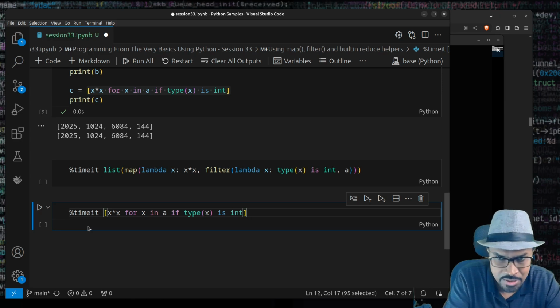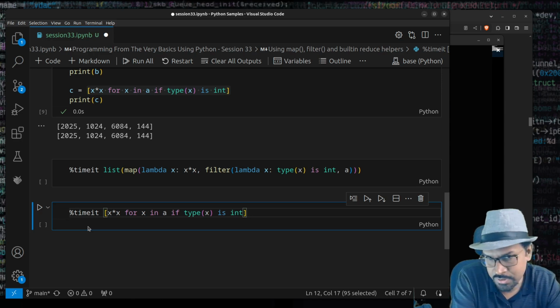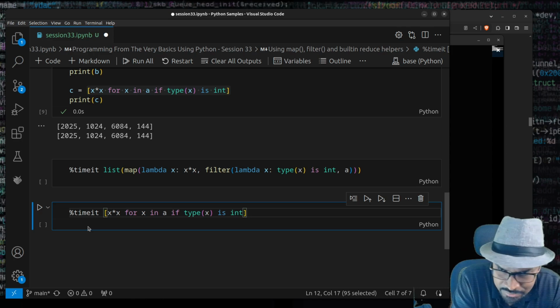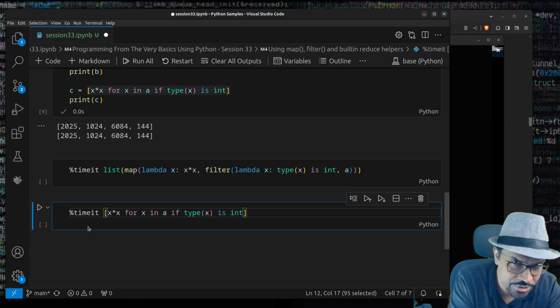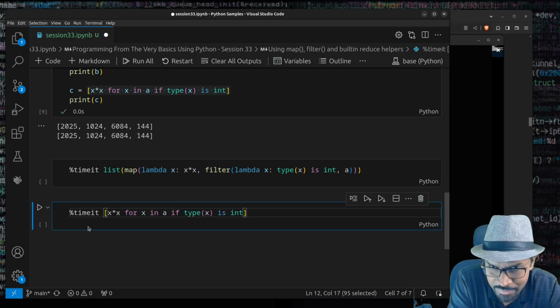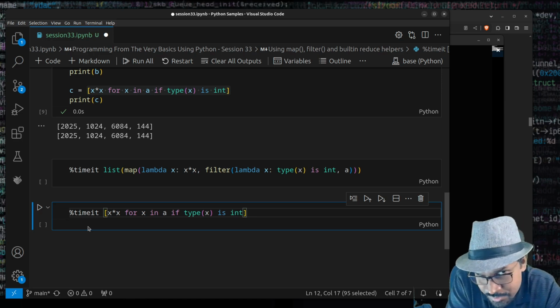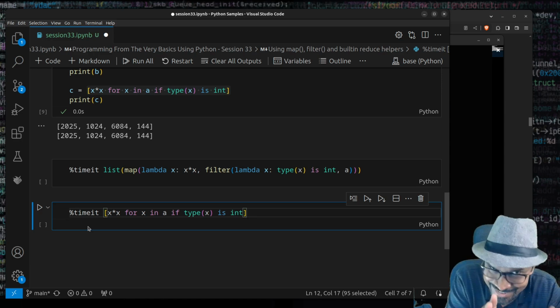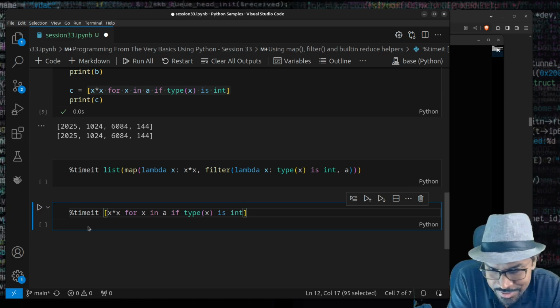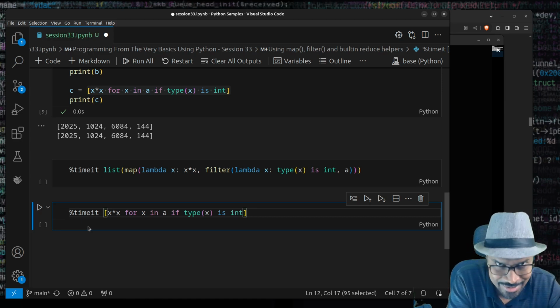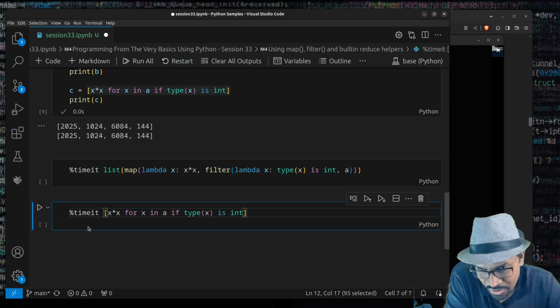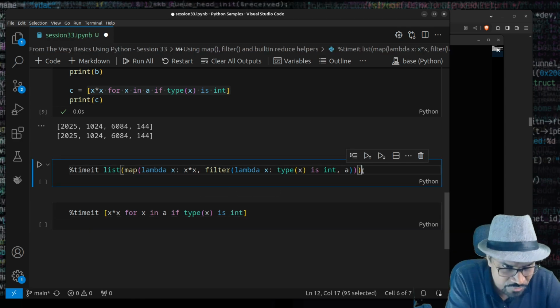If at all some people say, oh, you're getting a list with map, it's cheating. But yeah, I'm using list comprehension. The equivalent is list of map. But maybe if you want to compare map without a list, then you have to compare with generator expressions. I don't think there'll be any difference in that case, because it's just going to generate on the generator. You have to iterate over it ultimately, and that's what you need to instrument. But now I'm going to run both of these and show you with timeit here.